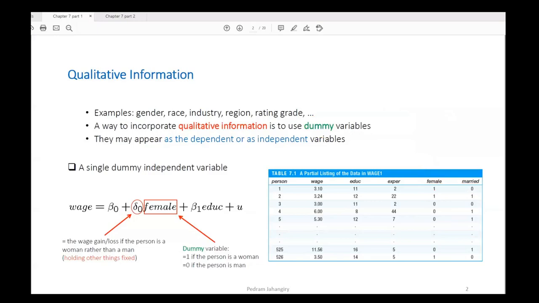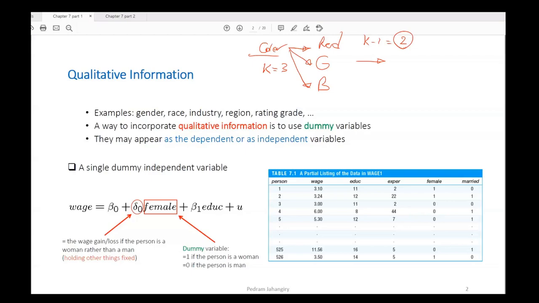Now your natural next question is, what if I have a variable that can take 3 classes, can take 4 classes, and things like this, right? So imagine I want to have, let's say, color in the model. And in my data set, there are 3 colors: R for red, G for green, and B for blue, okay? Now, how can I use a dummy variable? Well, if you have K classes, and here K is 3, then you need K minus 1 dummy variables. So in this setup, I need 2 dummy variables to completely represent red, green, and blue, okay?